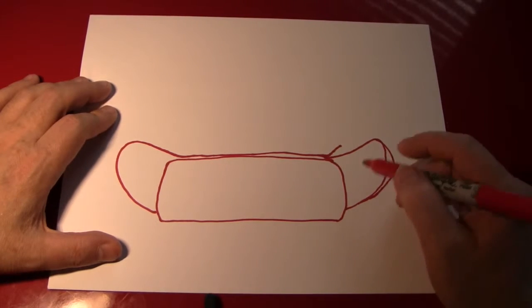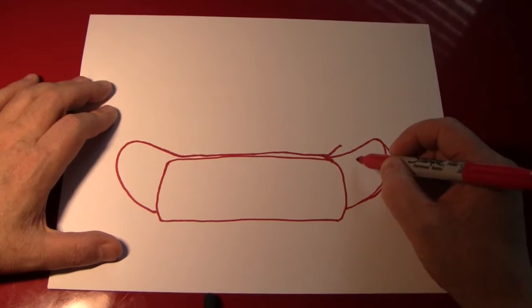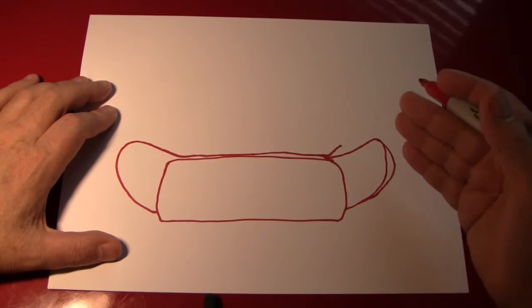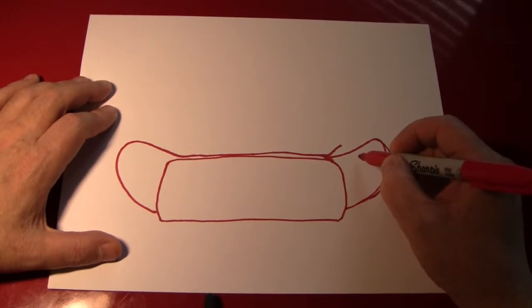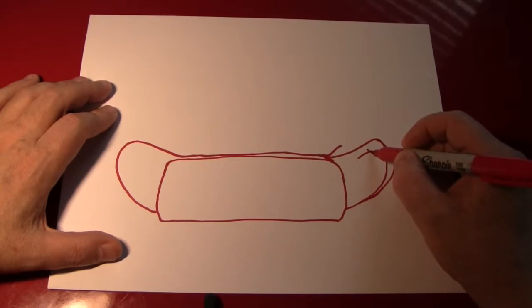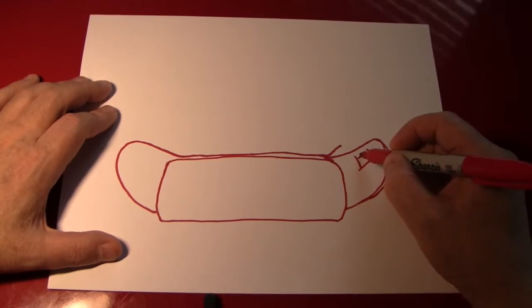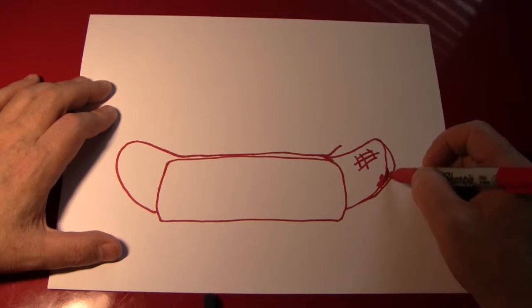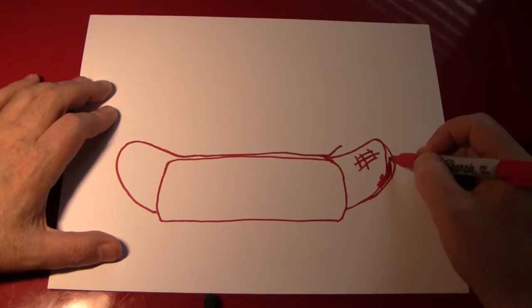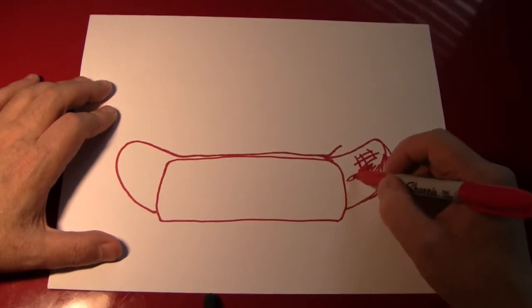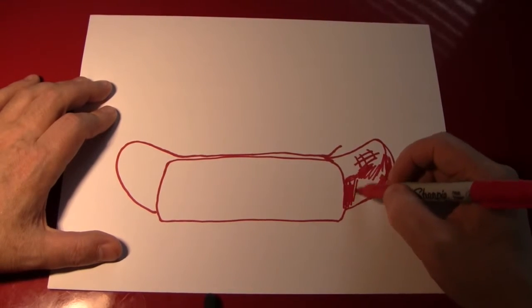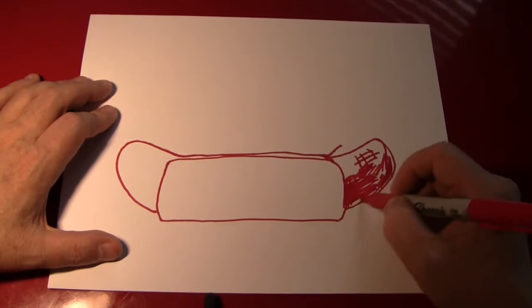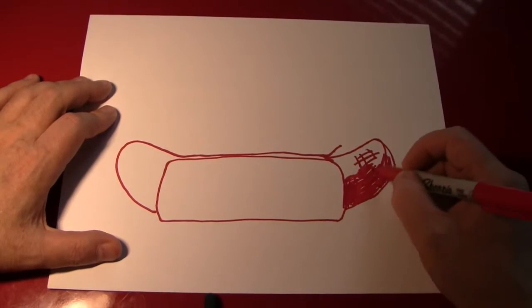Now like I said, we're going to be coloring in the red parts. And we want to give this its texture. Hot dogs are shiny and greasy. So what I'm going to do is make a little reflection up here in the upper right hand side of this part of the hot dog. I'm going to make a little window shape like that. Then I'm going to color in around it. Now you want to do a decent job coloring. Probably better than I'm going to do. It's not one of my strong suits as you've probably noticed in the past. Just try to make it even.